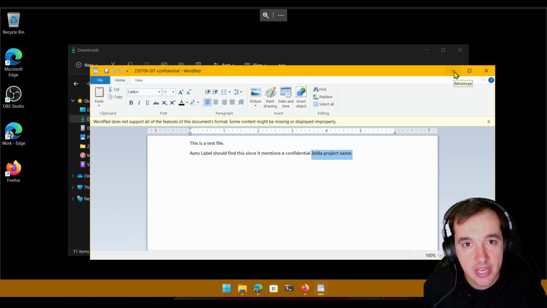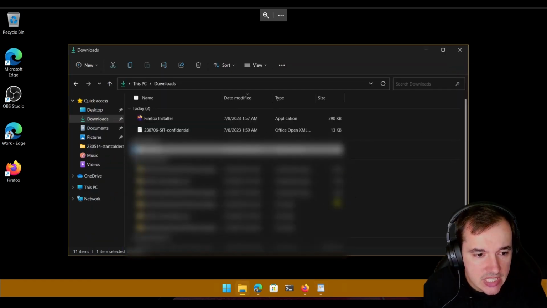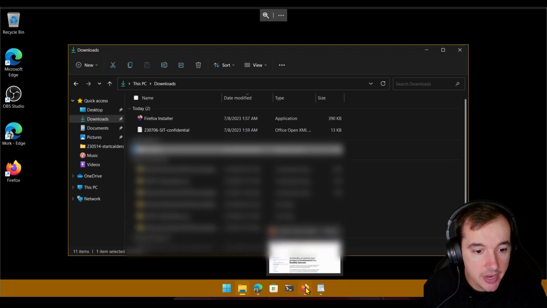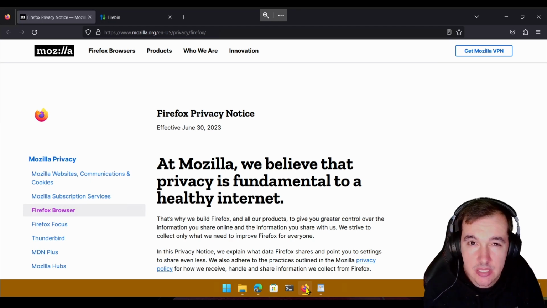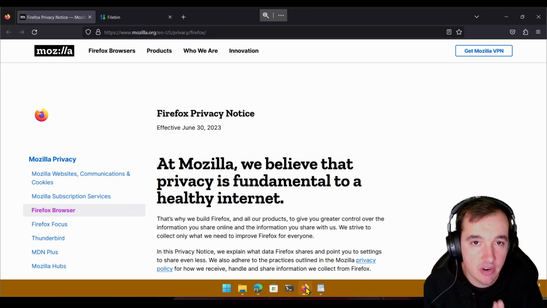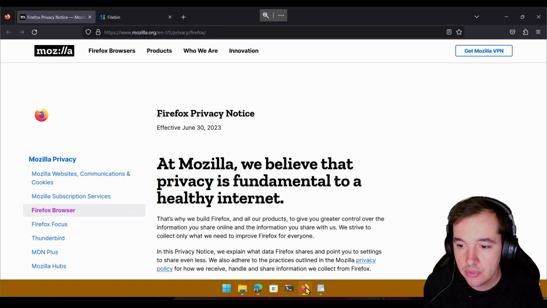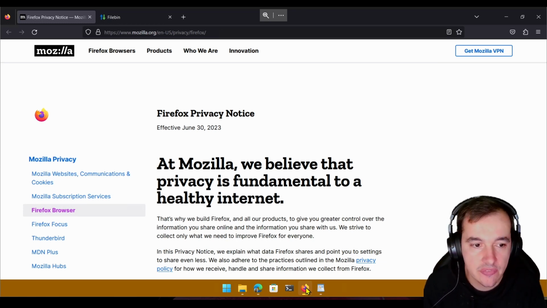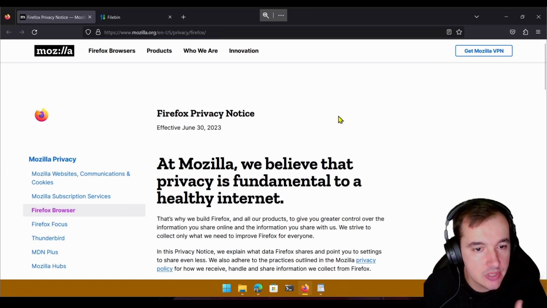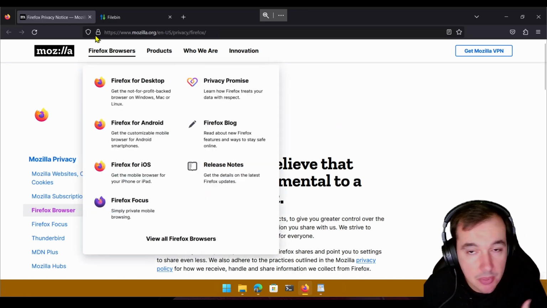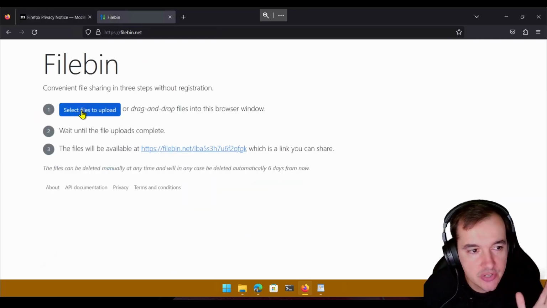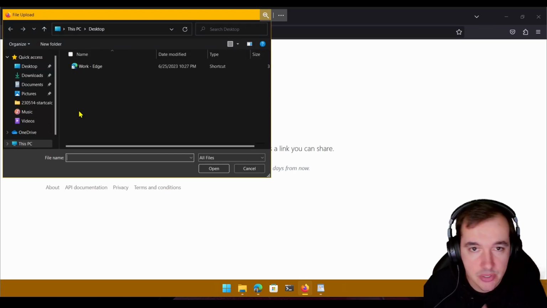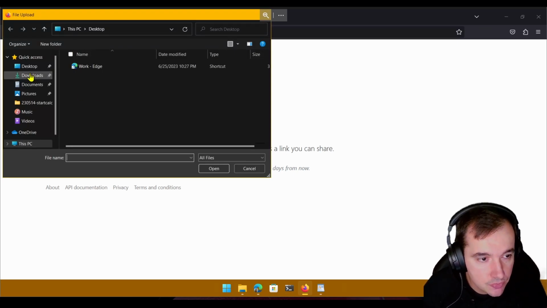What I want to test on my Endpoint DLP policy is then open up my browser. I downloaded Firefox, and remember I created an endpoint setting that does not allow Firefox browser to handle sensitive information type, right? So users cannot upload files from Firefox. Now, the test that I want to attempt to do is upload a file from Firefox. So the easier way that I can think of is just leveraging FileBin. It's just a service that I don't need any authentication to upload files to.